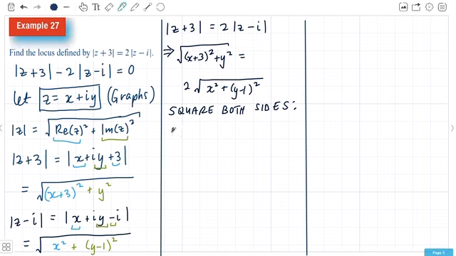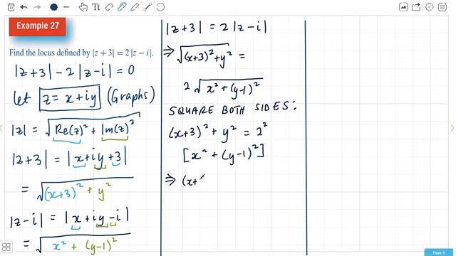So squaring both sides, we're going to be left with what's underneath the square root. Here, the 2 will be squared, so it will be 2 squared outside of everything that was underneath the square root. And I'll just use big square brackets there. Okay, so we've got that. So we've got x plus 3 all squared plus y squared equals 4 outside of x squared plus y take 1 all squared, like that. That's where we are at this point.